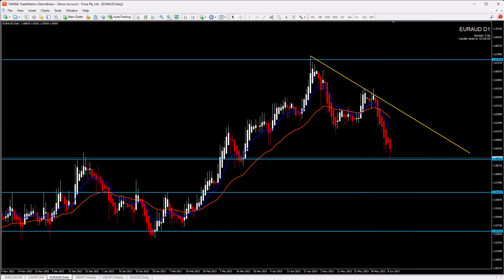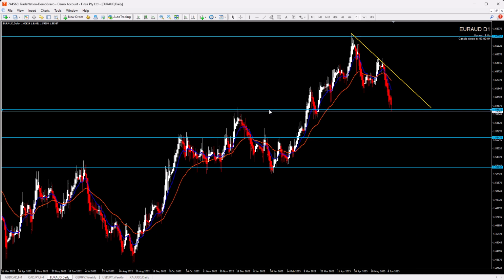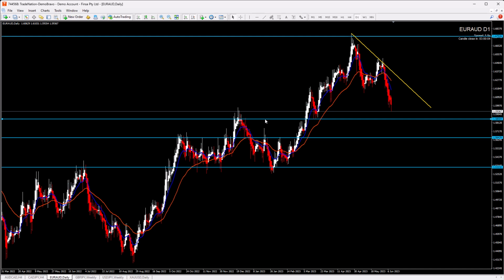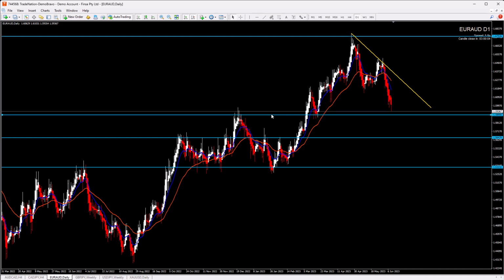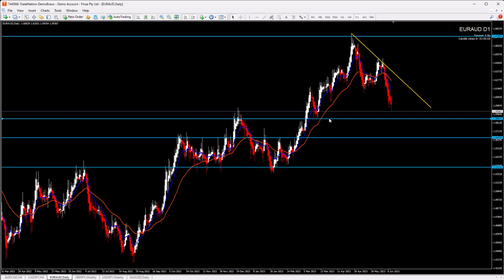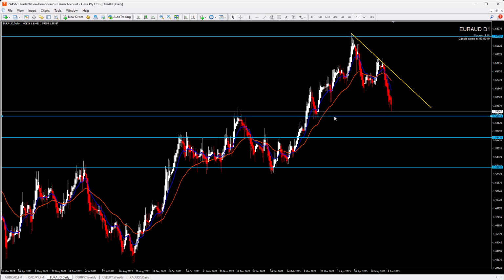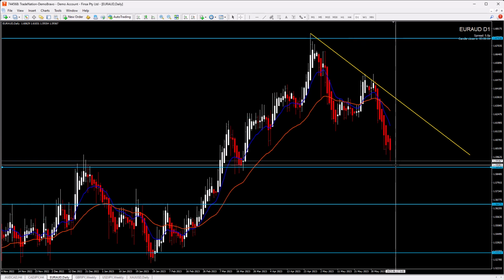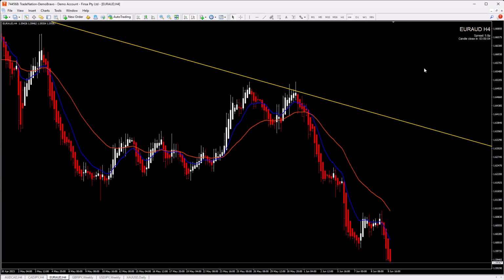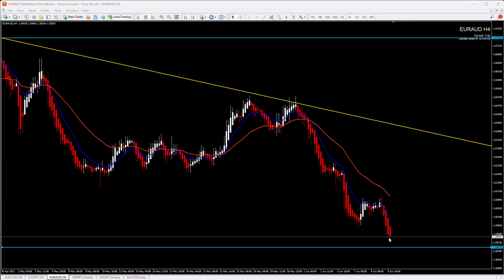Let's look at the weekly chart just to understand the bigger picture. You see that this support zone is always an area. Currently price is here, but if I want to draw the lowest point, I would say the lowest point is down here. So we still have some space for price to make this spike, and also the 36 EMA on the weekly. Because the momentum right now is to sell, we can still look at the lower time frames, wait for the retracement and still try to sell this. But it's like day trading, scalping. It's not that you jump in on the 4-hour chart.